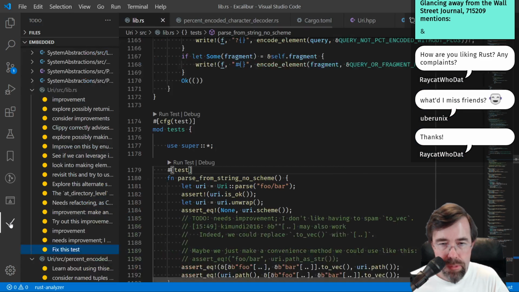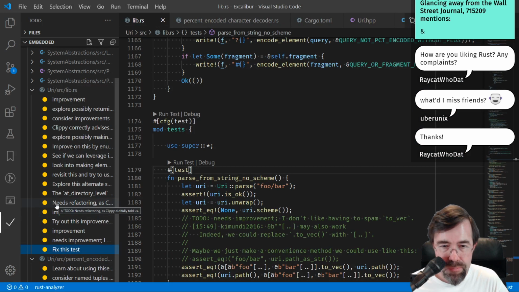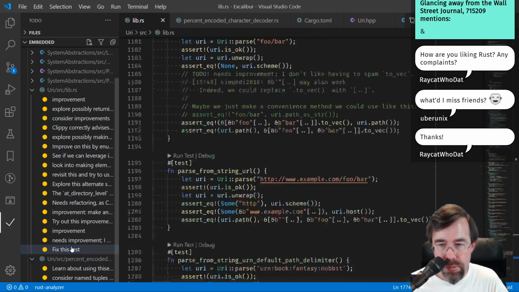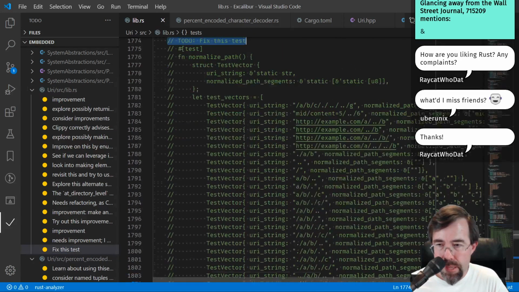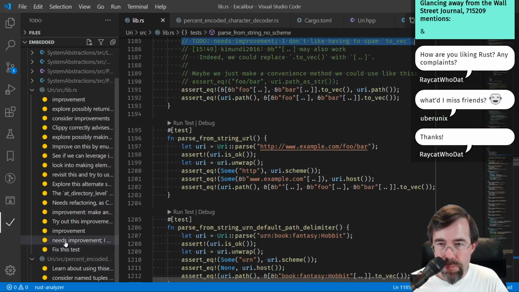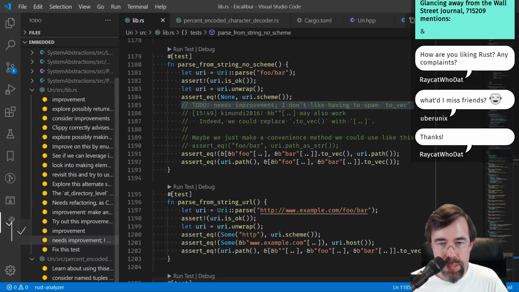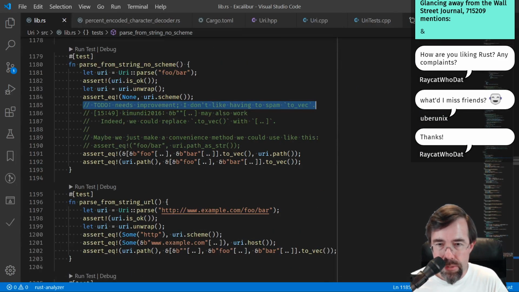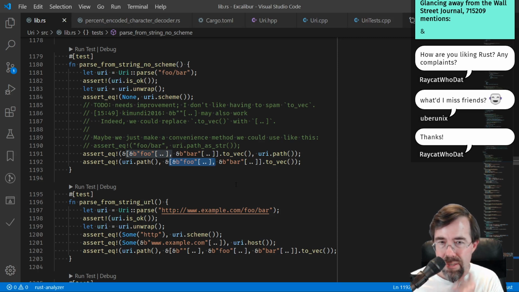Maybe do a few more to-dos and then, I don't know how much time I want to spend on this stuff. I probably will just keep it for if I'm bored and I come back, or if I learn something and I come back and do. Oh, you know what I really want to do though? Fix this test, and that will probably involve going through and fixing a lot of this garbage where we had to do all these slices of byte arrays.